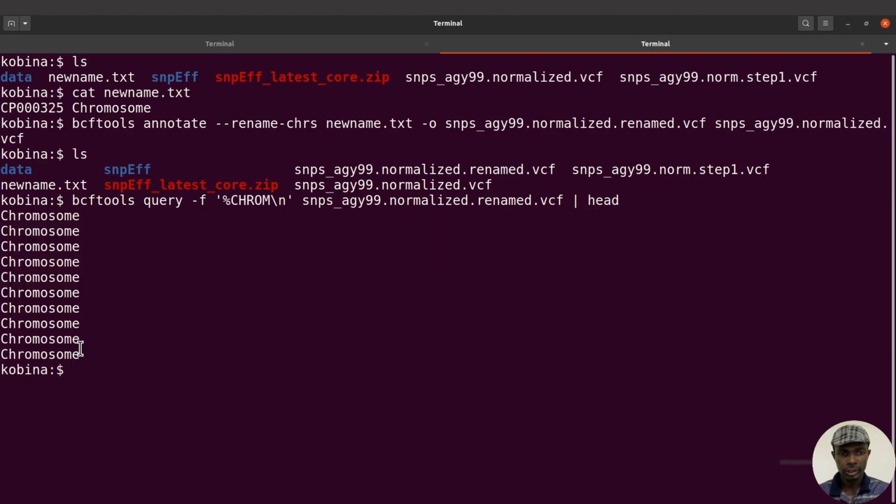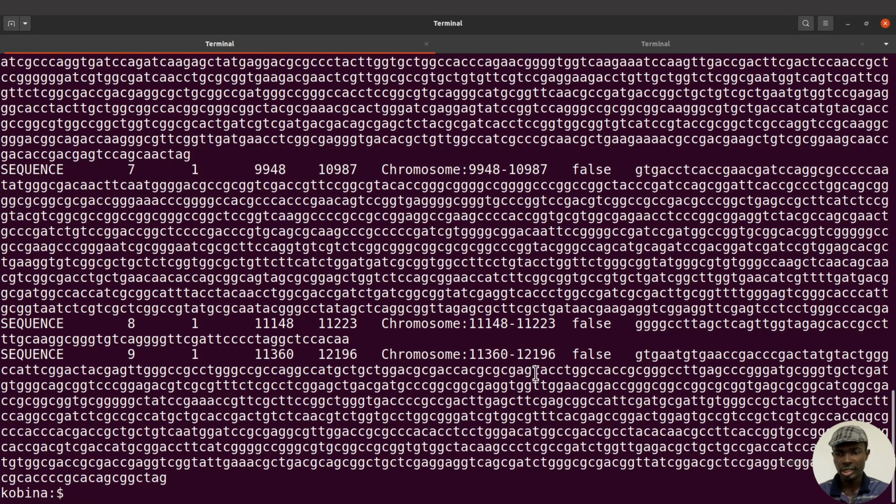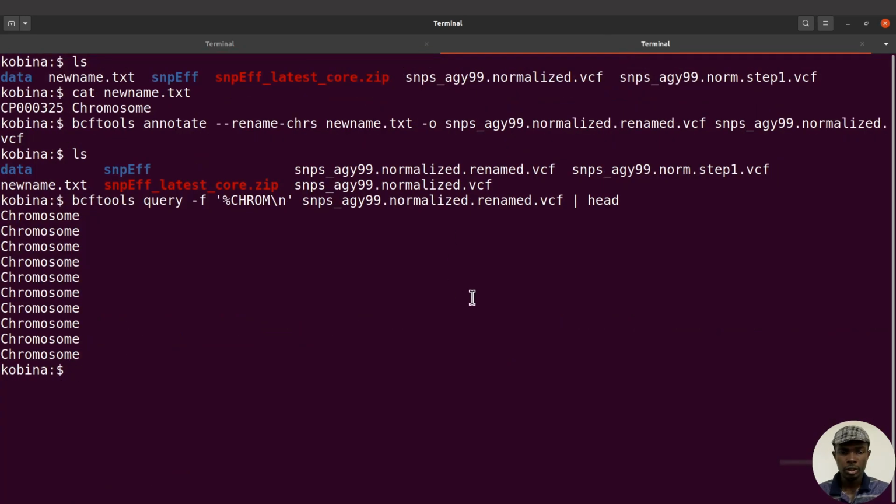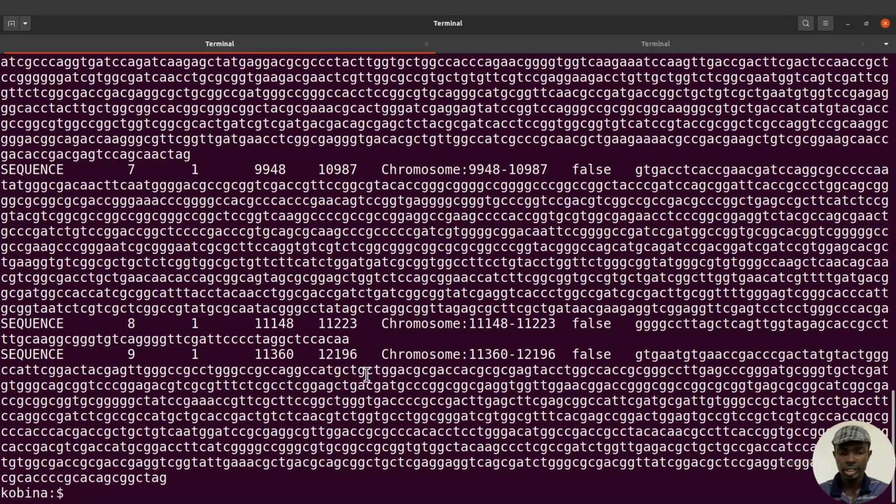Now, if you don't see the word chromosome in that database, then you have to use the appropriate names, the same format. So take note of that. Now we have this one, and this one matches what is here. So now we can rerun snpeff, and then we are sure to get what we want. This is what I want to do. I'm now going to rerun snpeff and then get my variant effects predicted for me.